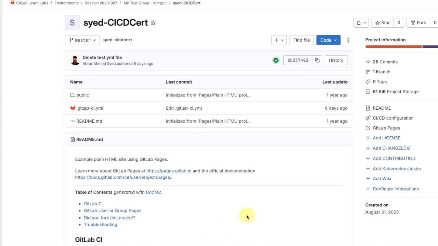This is GitLab browser version. You also have desktop version. I use browser version because it is simple for me. And the purpose of GitLab is once you're done with writing your documentation in VS Code or any other editor, you need to push your code, which is your documentation. You push your technical documentation for three main purposes.